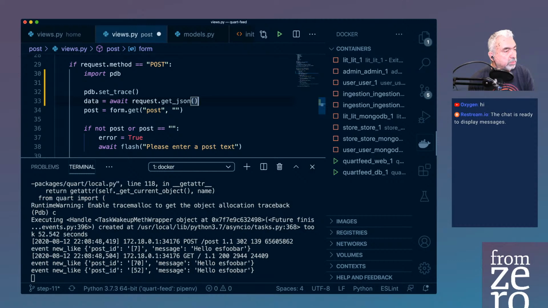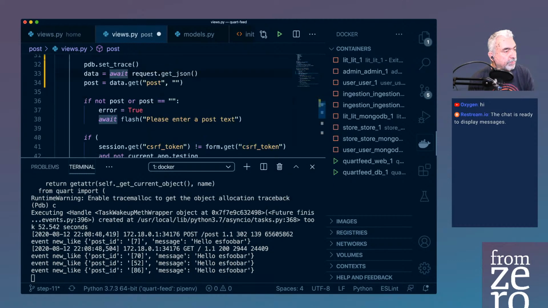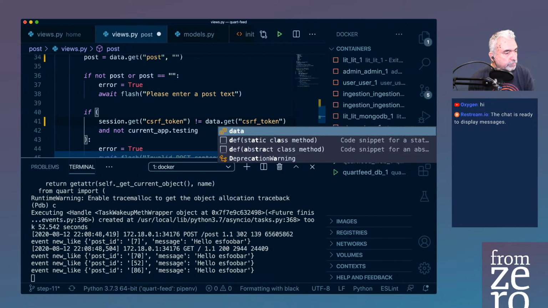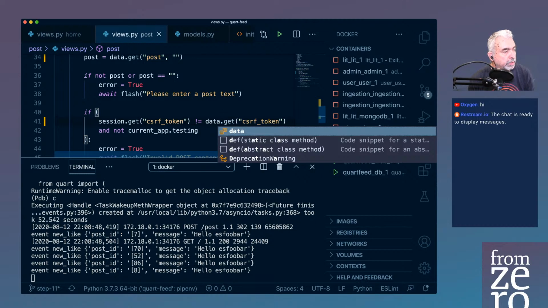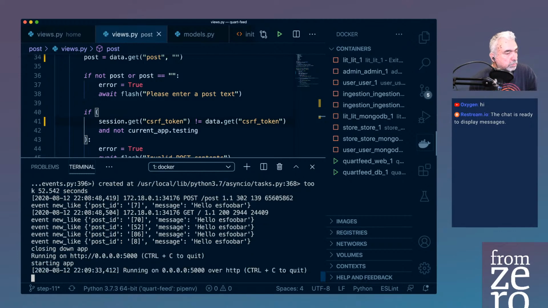Post equals data dot get the post, and data get CSRF token. Okay. So one more time.